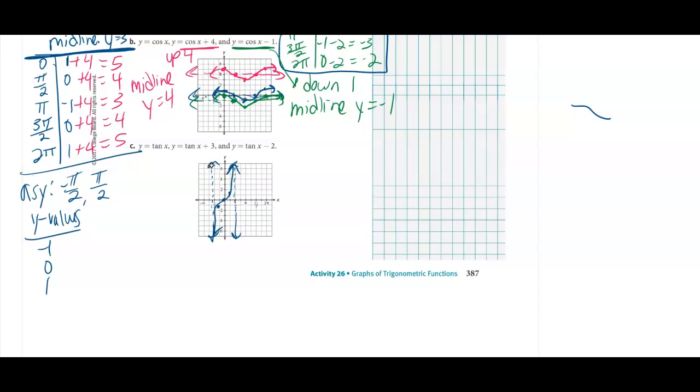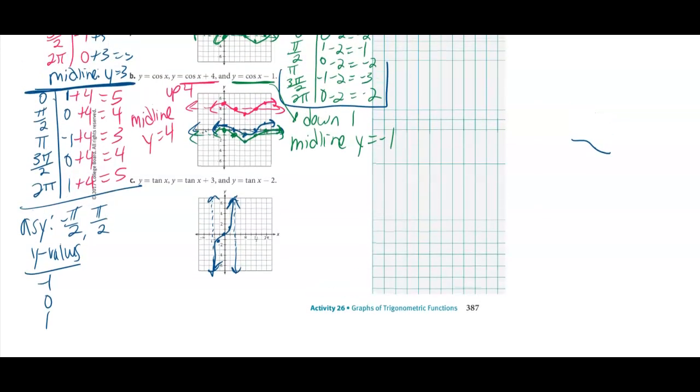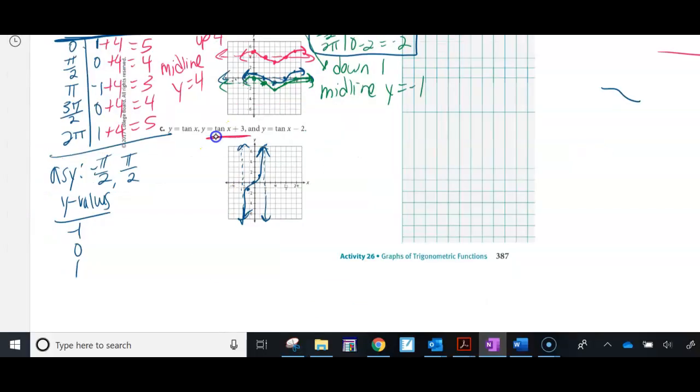So when we go to add this k value here, right, that plus 3 is going to shift the graph up 3. It's not going to do anything to the asymptotes. Those are going to stay, but I'm going to take those y values and shift them up 3. So we get 2, 3, 4. So it might have looked like it was kind of compressing or shrinking. It was actually physically just going up 3 in that decimal step.